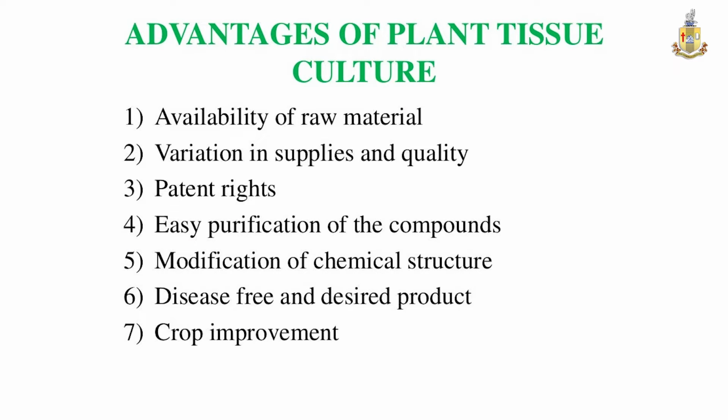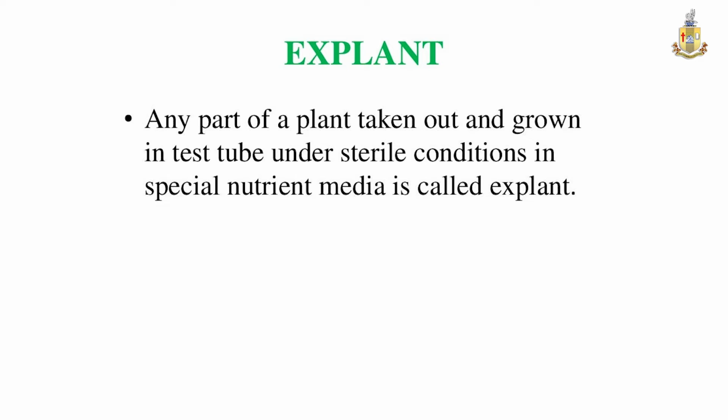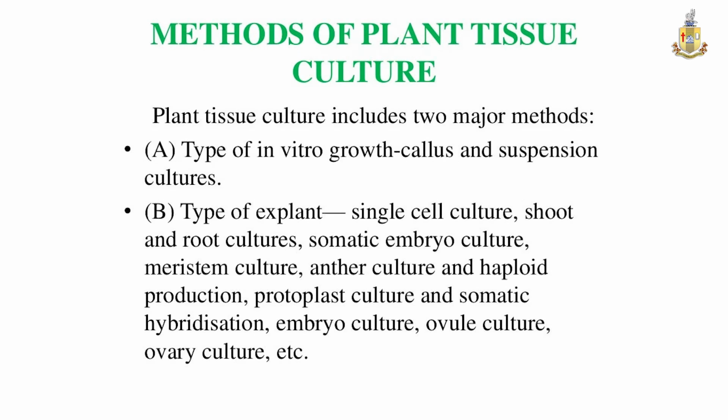What are the advantages of plant tissue culture? Availability of a raw material, variation in supplies and quality, patent rights, easy purification of the compounds, modification of chemical structure. Explant: any part of the plant taken out and grown in a tube under sterile condition, especially nutrient media, is called explant.